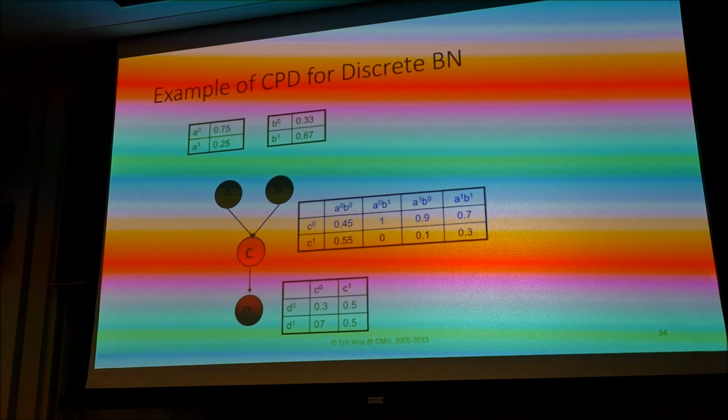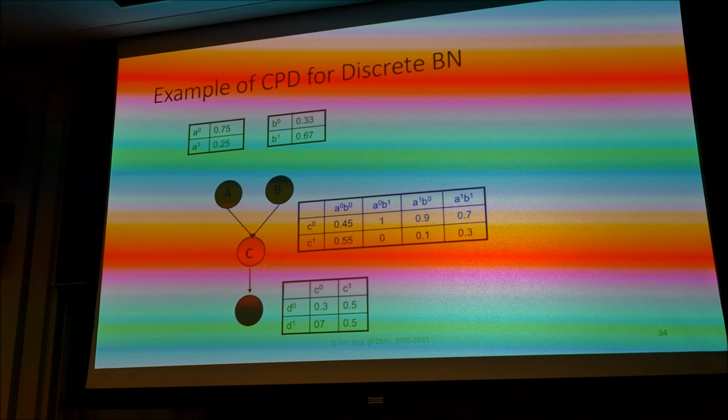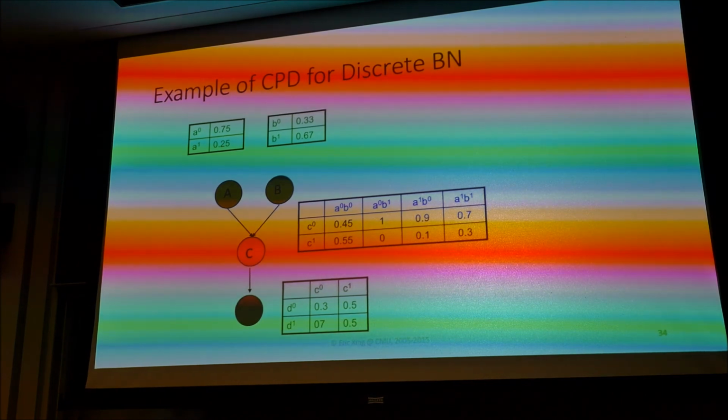These tables represent how this conditional works. For example, the random variable C here is dependent on two random variables A and B, each of which is binary, right? So these can take 2 values, this can take 2 values. So the table for this, conditioned on this, is going to be a table that goes over all possible configurations of the parent. So what if the parents are both 0, one of them is 1, the other one is 0, and so on and so forth. And so each column sums to 1.